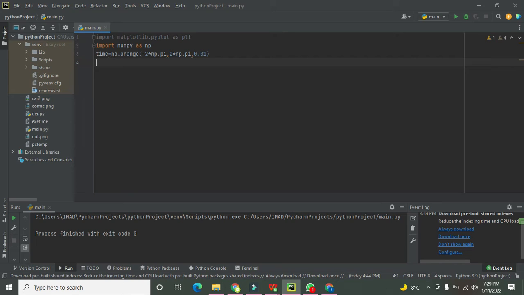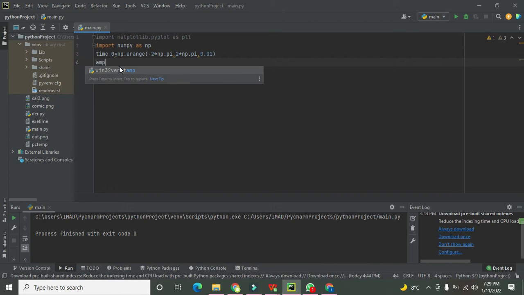np.arange will create a vector between these two values, the initial and final, such that each element has a difference of 0.01 from the next. And all this is assigned to the time variable. Why is it given to the time variable? Because we have written the assignment operator. This equal sign is the assignment operator: whatever is done on the right hand side will be given to the variable. You can even change the name of the variable if you want, like time_0.